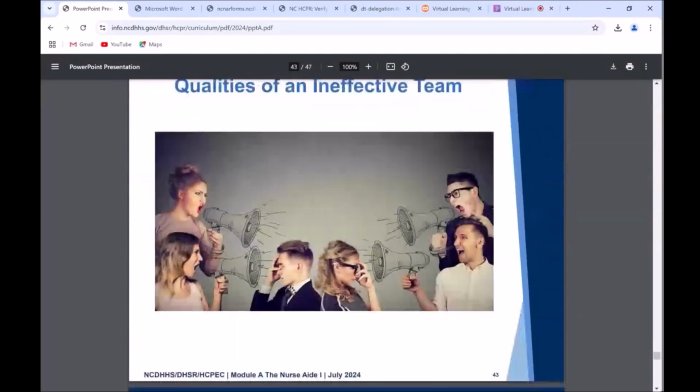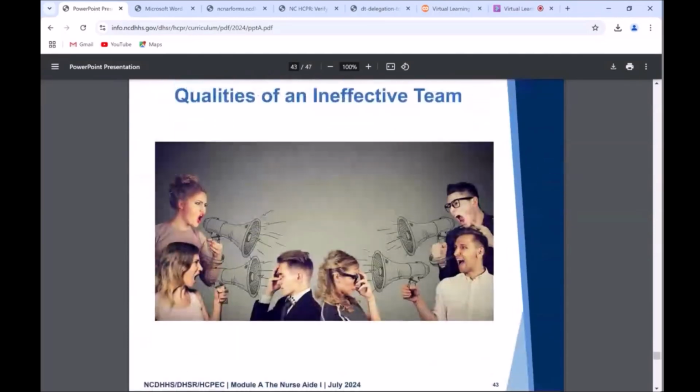I'm sure we've all been on an ineffective team before as well. The climate with an ineffective team is typically tense. Communication is closed and one way. Ideas and feelings are discouraged. Members may be hesitant to speak up. The interactions are based on authority only, so people with more power dominate and may look down on people they feel are unequal or undeserving of their time.